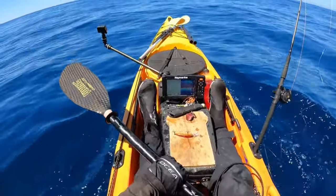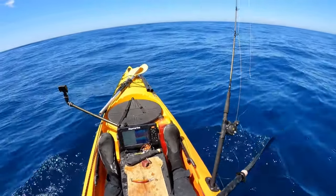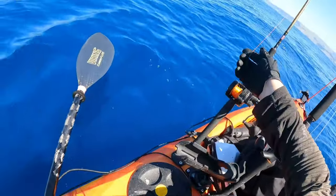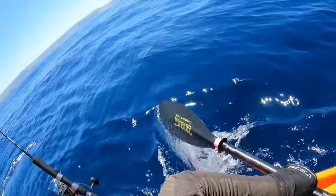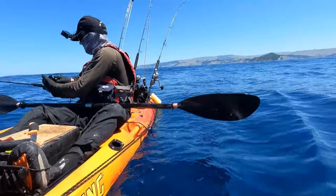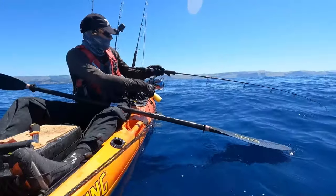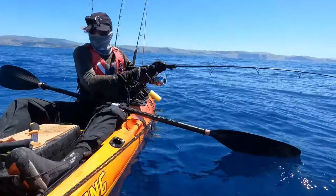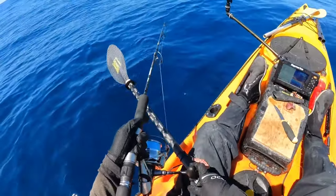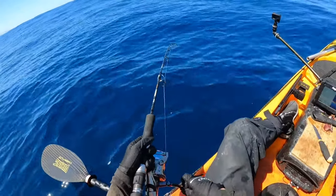Right after we'd landed that snapper, I saw more tuna jumping. So it was back to trolling to try and tick off another one. There's a fish on there. There's the tuna school. They want to follow it in. Since this fish had barely run since I hooked it, I kept the drag low, waiting for that burst of speed.